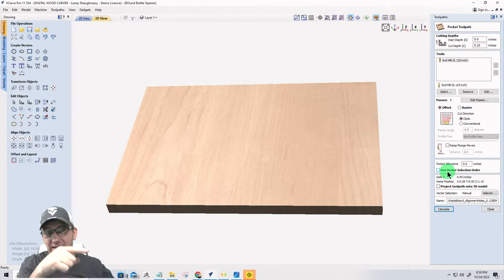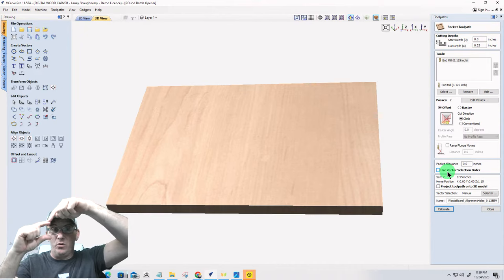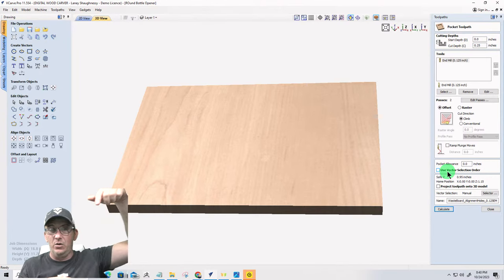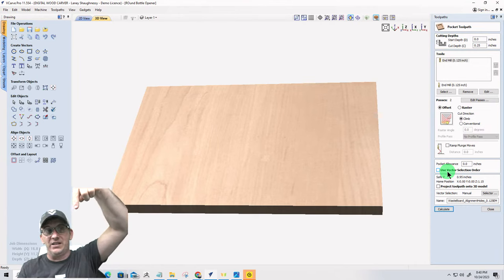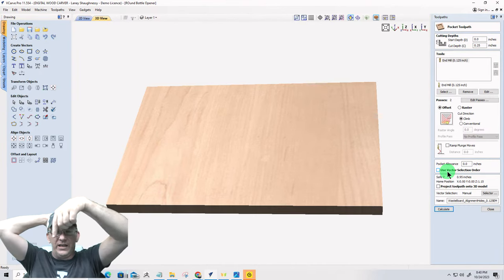Because I'm zeroing out on the wasteboard, the very item that I'm actually cutting into for the alignment holes, Vectric thinks that I'm zeroing it on the wasteboard, but I have a 3/4-inch board. It thinks these holes are getting cut into my project board. It doesn't know that they're getting cut into my wasteboard. So right now, if I left it just like this, starting at zero and cutting 1/4 inch, it's going to raise up. It's going to clear my 3/4-inch board that's not there, right? And it's going to come down and just start cutting in the air. And you're going to be like, why isn't it going down to the wasteboard?